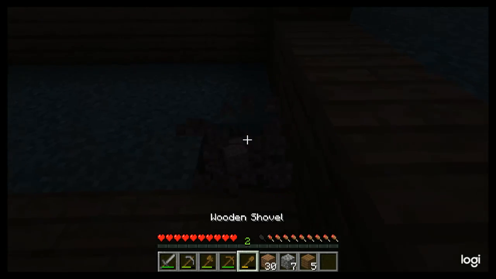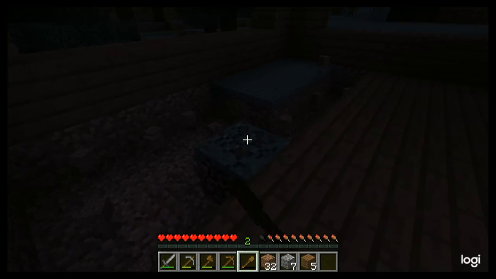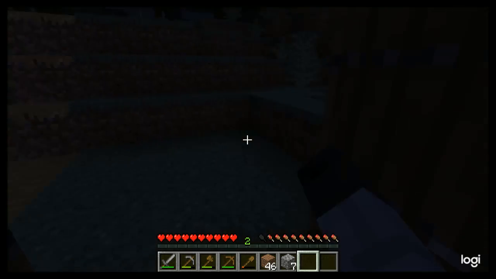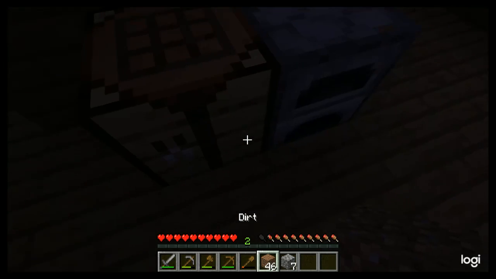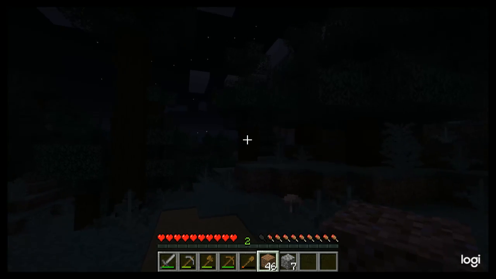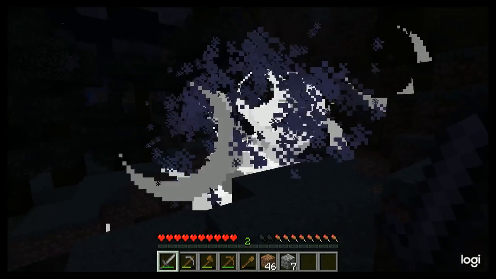I think right here will be like my, it might sound crazy, but I think I'm going to have like a farm in my house. Then I don't have to go outside. Okay. You know what? I'm gonna keep my things in here, because I don't want my iron getting, you know, taken away. I see a creeper. Yeah, you won't find me now, creeper. Ooh, yeah, you feisty creeper.